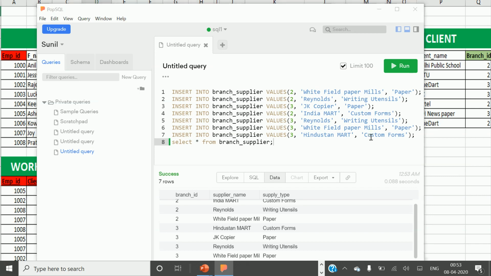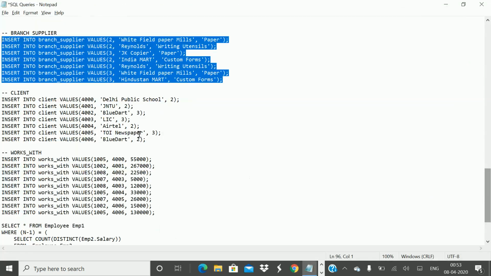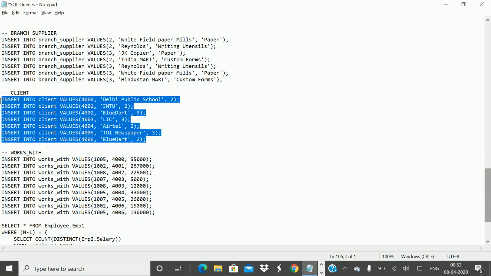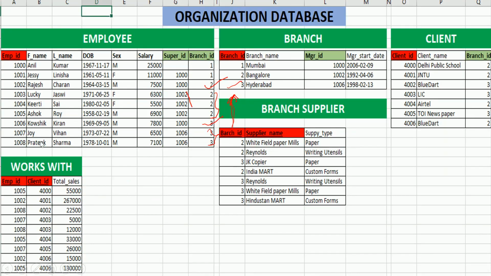Now I will go and insert data into the client table. Why I didn't insert the client table first is because this is also dependent on the works with table. That's the reason I did not insert it.